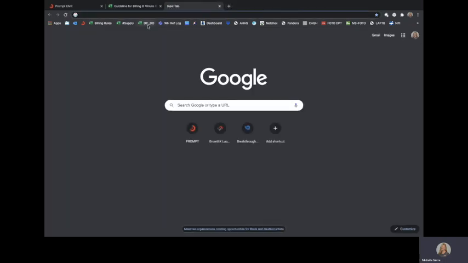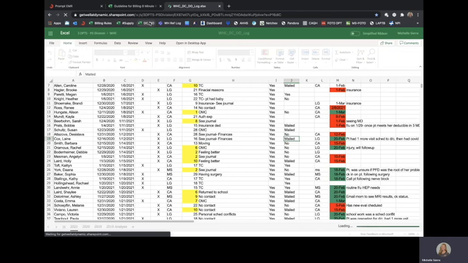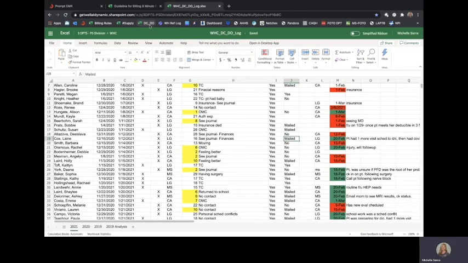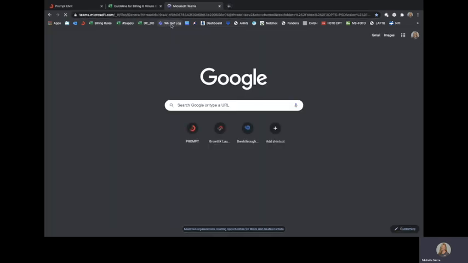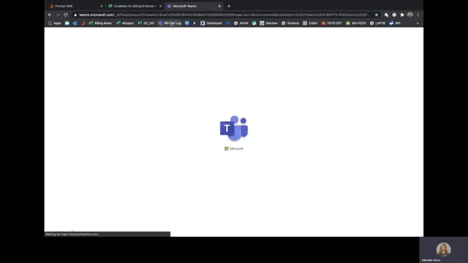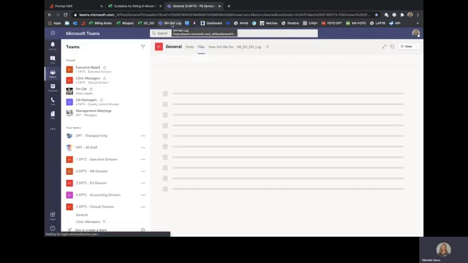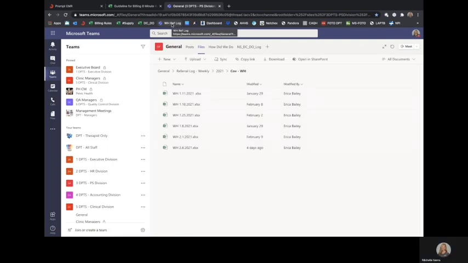I've done that with my discharge dropout log. Any of those documents that are not being renamed in Teams, this bookmark will work for. If they're being renamed, they're going to be rewritten or written over. So for example, my referral log, I have that one saved to take me to the actual folder itself.